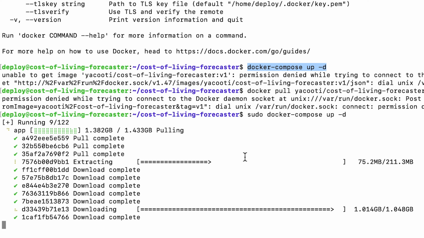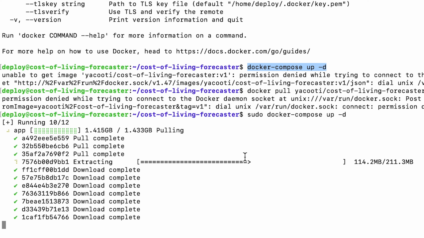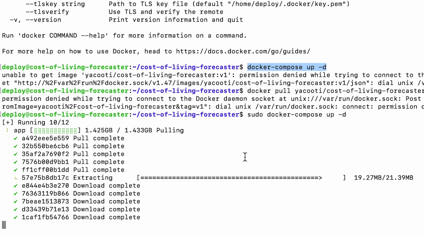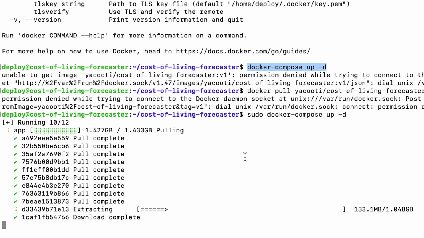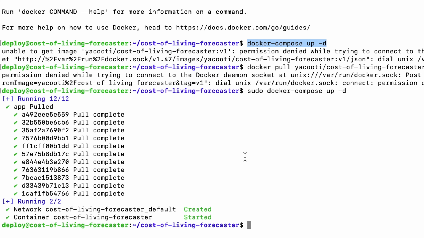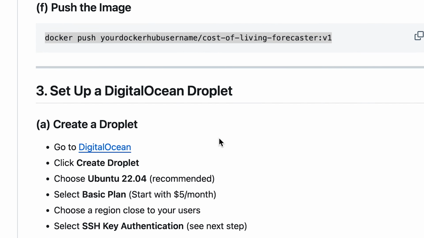So it will pull the image itself from Docker Hub, and then it will start our application. So we give it a minute. Great, so Docker is running. We proceed to the next.